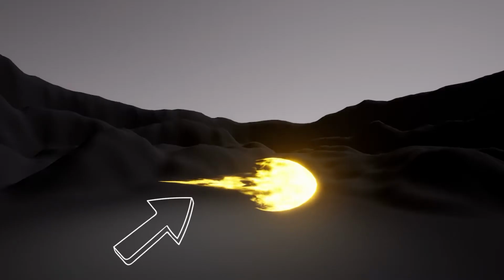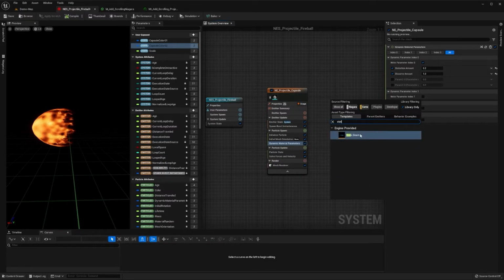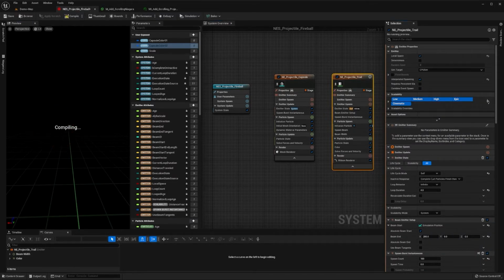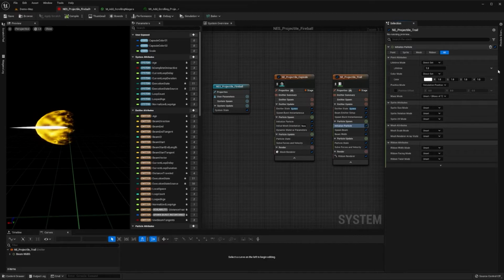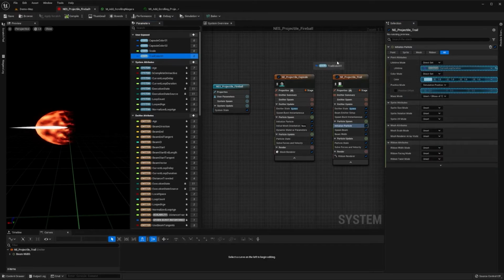Next up, we'll create the trail emitter for our projectile. To do this, right-click in the system graph, create a new emitter using the static beam template and name it NE_projectile trail. Then set its local space flag to true in its properties. Now delete the color module, set the emitter's lifecycle mode to system, and in the initialize particle module, set its lifetime to current loop duration. Then set its color to be the value of a new linear color parameter named trail color 01. We've defaulted this to have the same color of our capsule color 02 parameter.